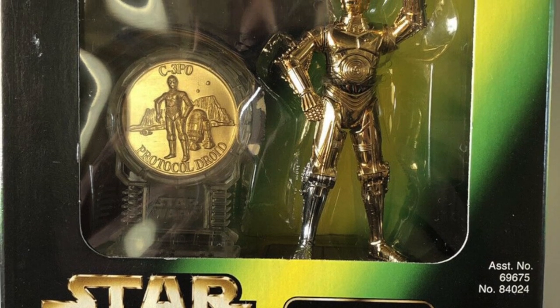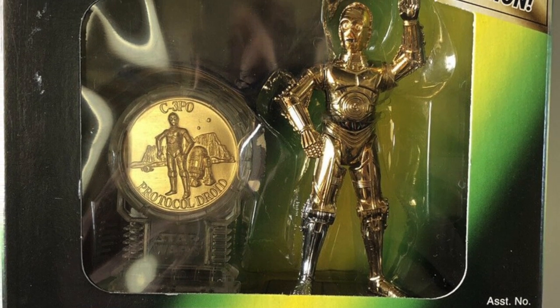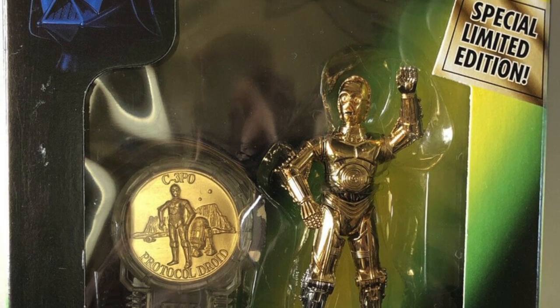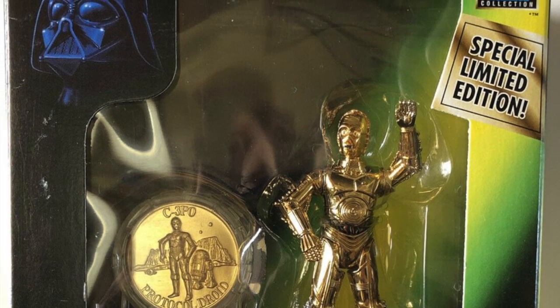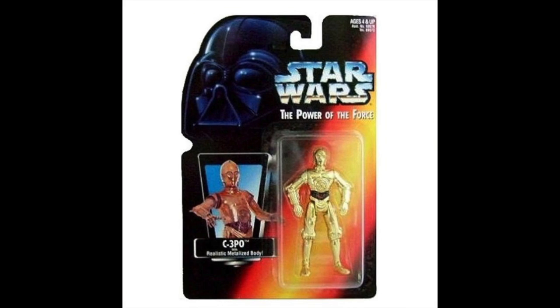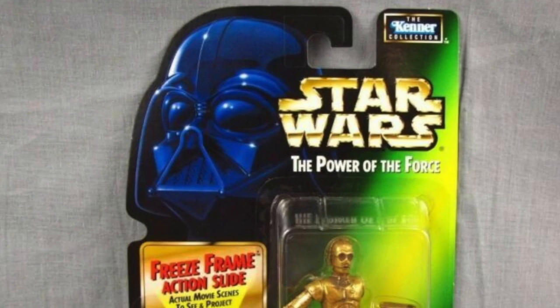All right, that brings us to C-3PO, which, much like Luke and Leia, had some significant changes, though you might not recognize them as much as you can, noting Luke and Leia have all new legs and much better paint on their ponchos. So the first C-3PO in Power of the Force 2 was the single-carded one from Wave 1, where he got the buffed-up look. Yes, even a droid apparently can be buffed up.